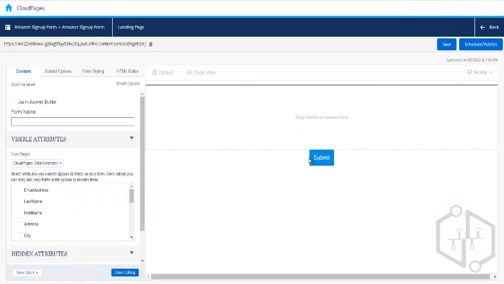So now, what is a smart capture? As the name says, it is going to capture something, right? So what is it going to capture? It captures information, but it is going to capture the information smartly. Now, how smartly is it going to capture the information? Because we don't need to create all these fields.